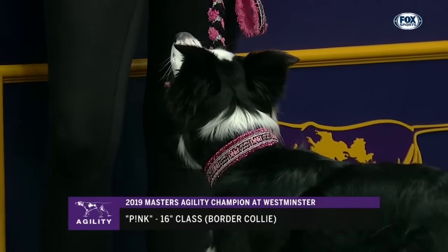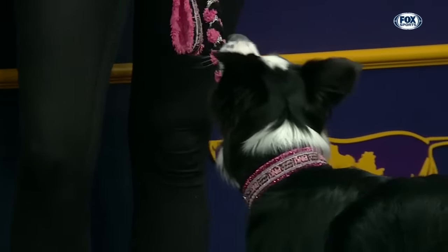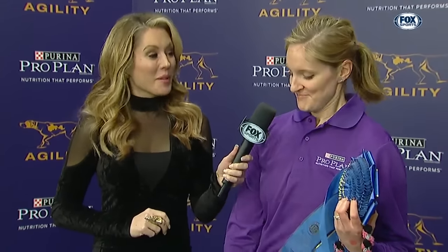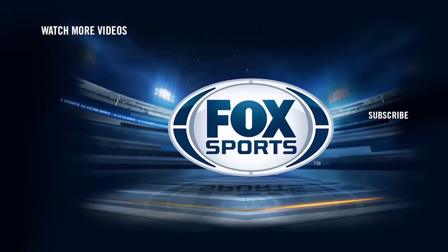Getting the information out nice and early for her. She was flawless on those weave poles, just like water. How do you teach that? That's one of her favorite obstacles — you build a lot of value for them. Use her favorite toys and her favorite treats, make her absolutely love the game. Well, she certainly seems to enjoy the win. Congrats. Thank you so much.